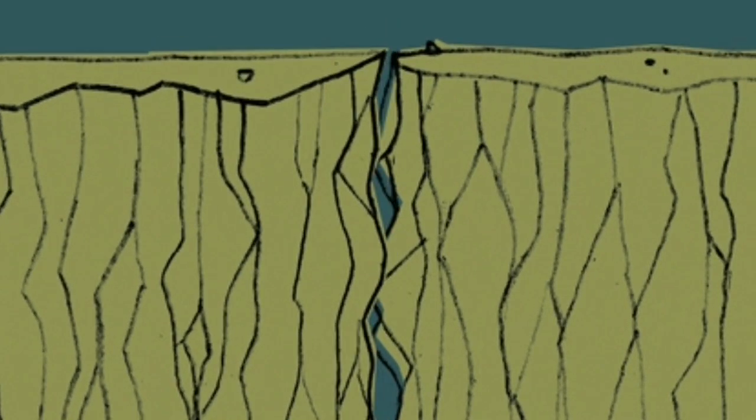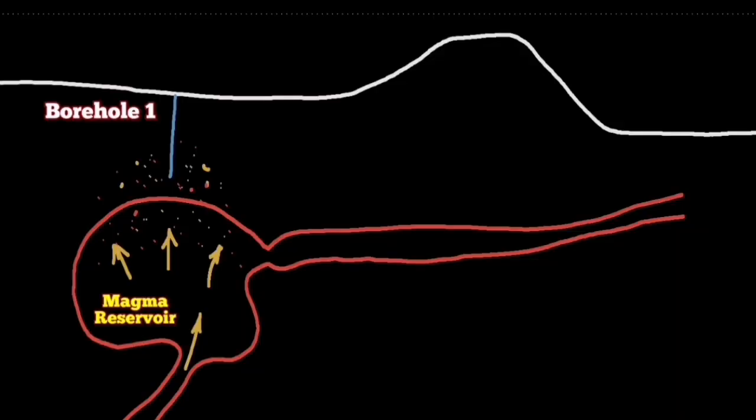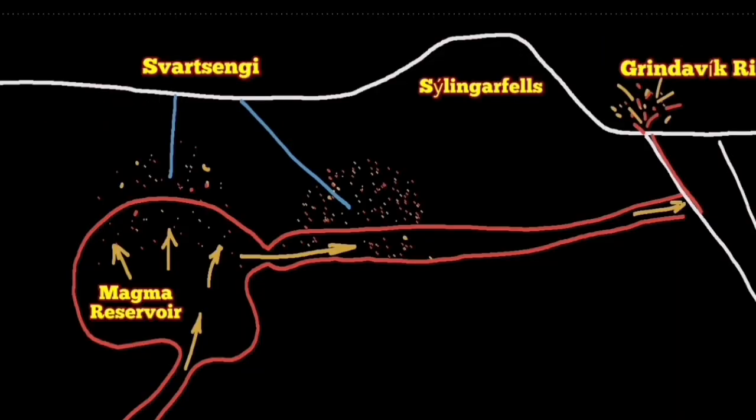K1 is the volcano which erupted and was formed by the eruptions in May to June — two eruptions. The microseismic activity we had previously is like shaking a bottle of ketchup. Magma is a non-Newtonian fluid, so shaking makes it flow, and these earthquakes are not tectonic — they are opening up a pathway for the magma dike to rise to the surface.